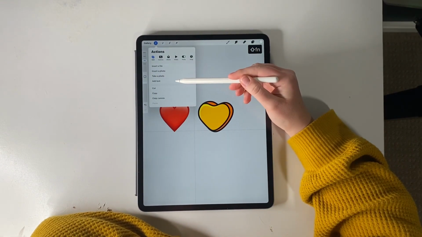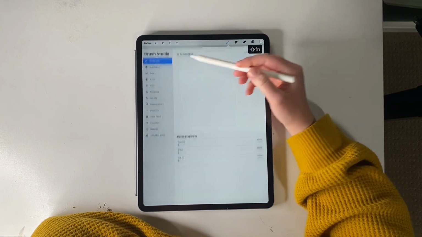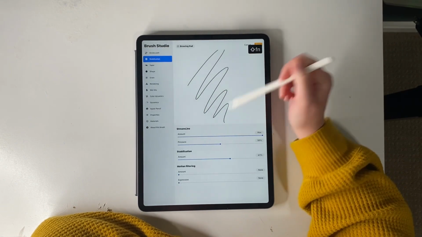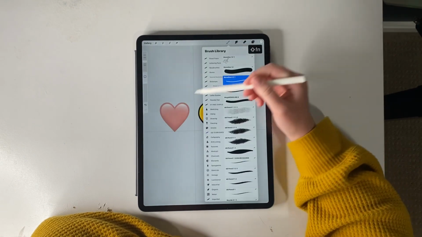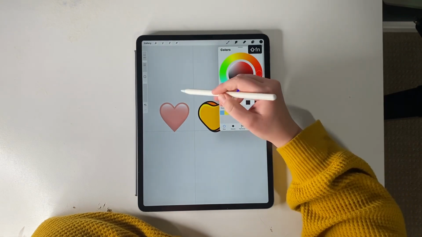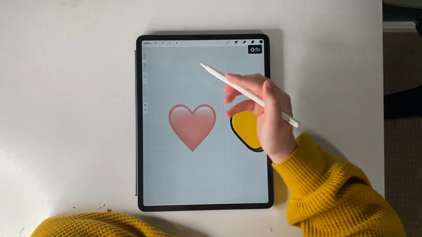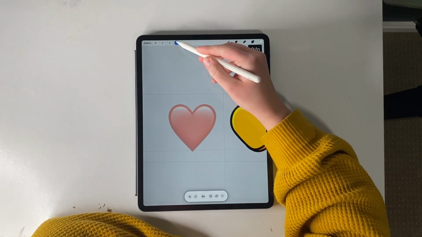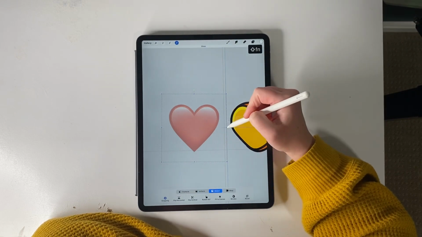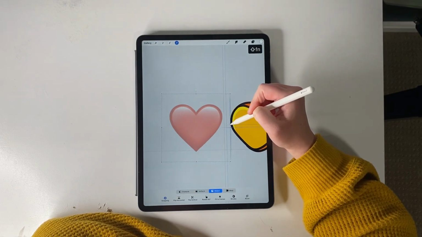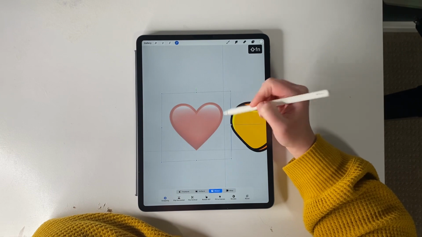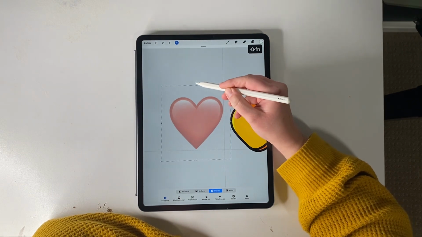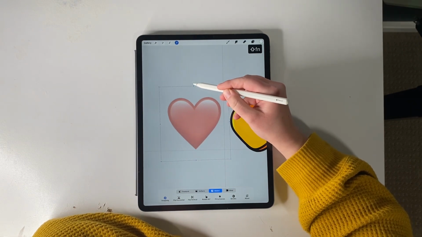So first off, if you want to make this heart, you've got two options. You can use the heart emoji by adding text, and we're going to be using the monoline brush in this specific tutorial. If you're making whatever pattern you want, you obviously don't have to use this brush. I've got the stabilization all the way up, so you can adjust your heart. I basically just made it bigger. I should have just made it wider.